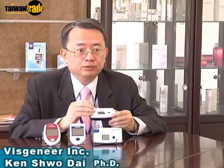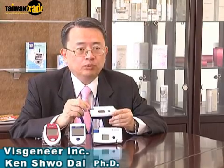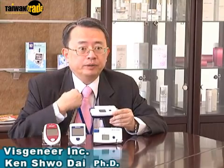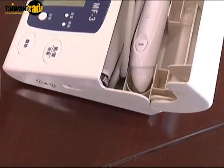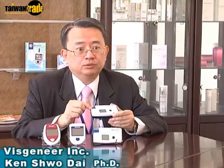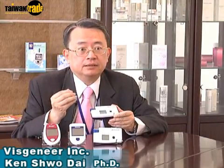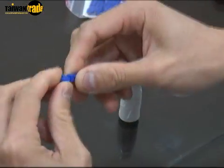We have designed another type of blood glucose meter that has patient identification recognition features. After a patient has taken the blood glucose readings, the values are updated on an ID card unique to the patient. By running the ID card through the sensor, the data on the ID card is sent wirelessly to the server, which then relays the data to the physician's PC via the network.